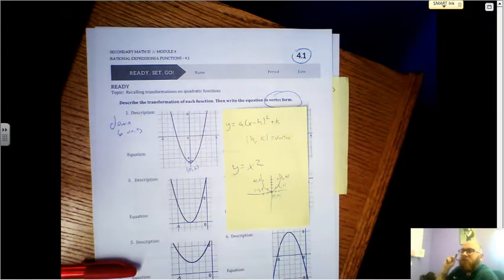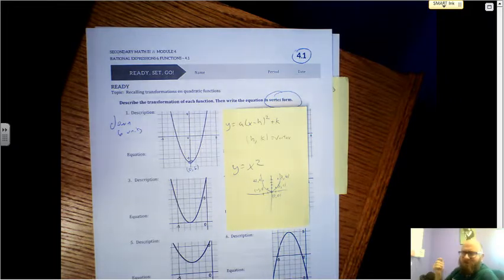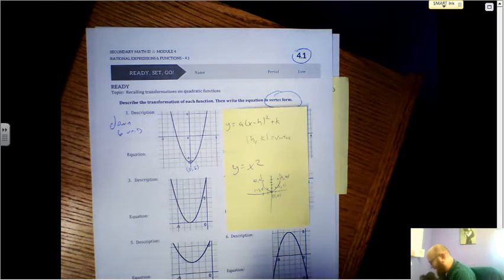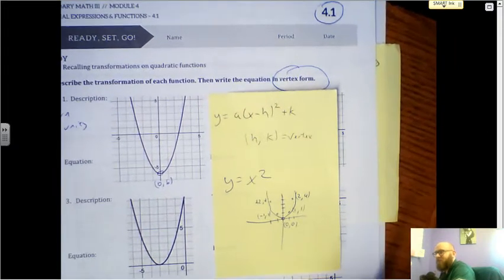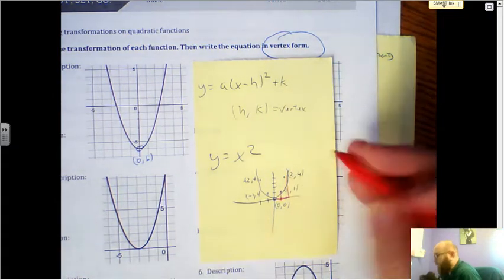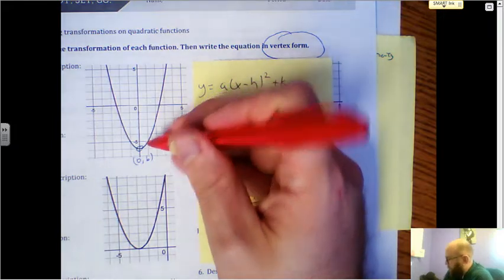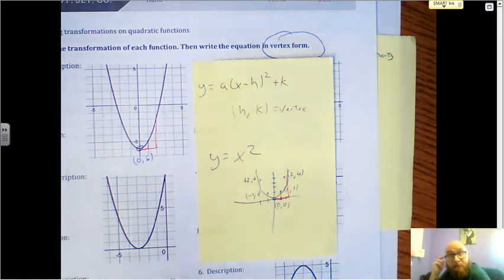My little cheater method for thinking about this, one of the shortcuts I make, one of the connections I've made to use mathematical language, one of the patterns of regularity and structure that I see when I do this is, let me zoom in just a little bit on the old dot cam, we go over 1, up 1, over 2, up 4. So what I'm looking to see is if that happens. I go over 1, up 1, yeah. I go over 2, up 4, yeah. So that's our base parent graph, or stretch, I should say, which means our a is 1.